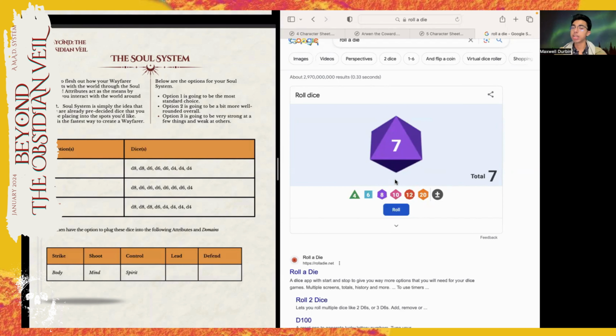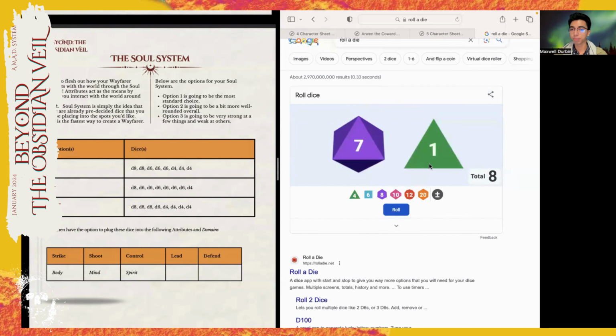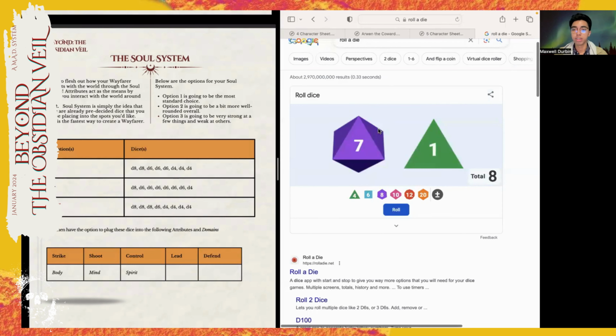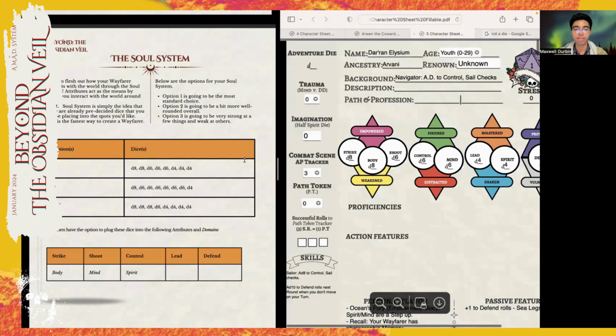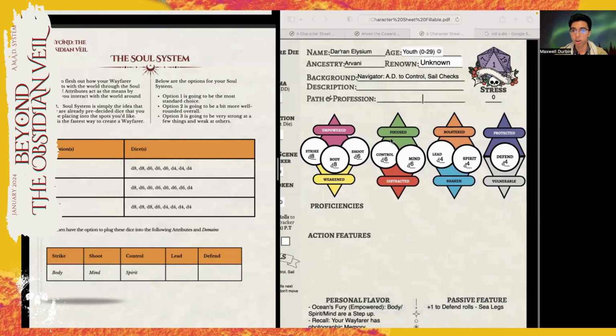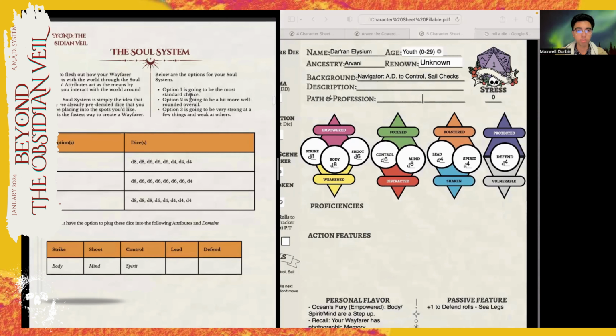You can upgrade it as you wish, but we'll start off with just that regular D4. Ooh, and unfortunately we did not succeed. That was a failure, so we would place that failure into the teamwork pool, and we would get 1 teamwork point for that failure. So those are our domains and attributes, our action die based on the soul system.